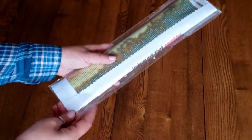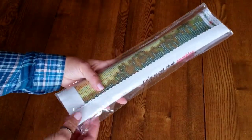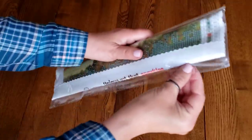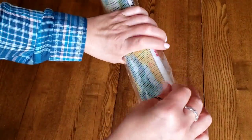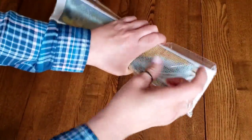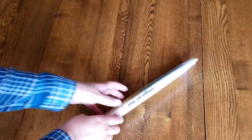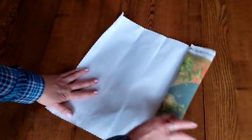So the last one was pinks. I bet there's not a pink in this one at all. What about that? So I know people are saying, Kim, hey, there's some of us out here that think pink sucks. Just kidding. There are no people like that. Okay, let's open this up and see what we have.